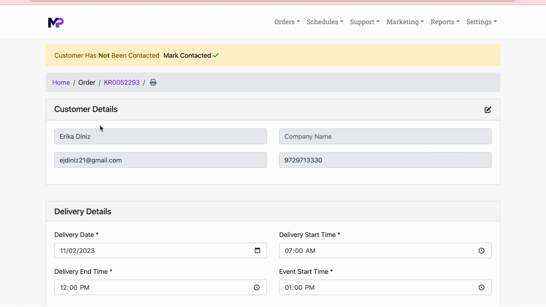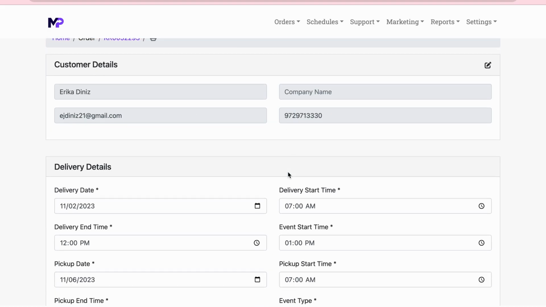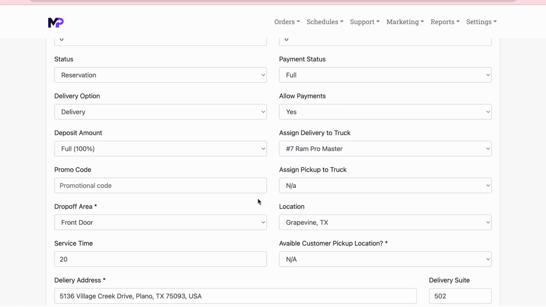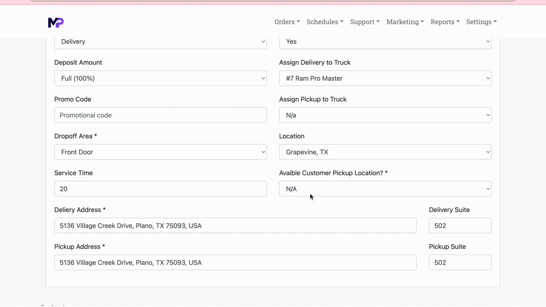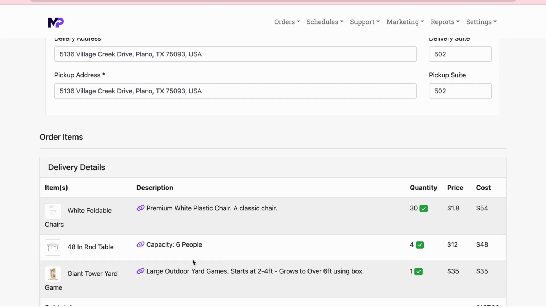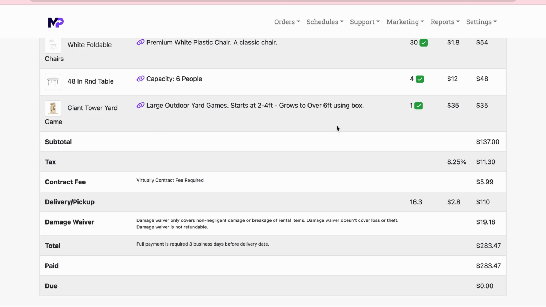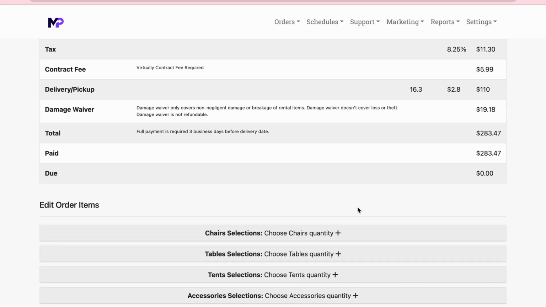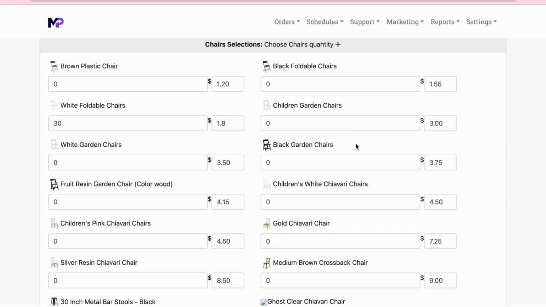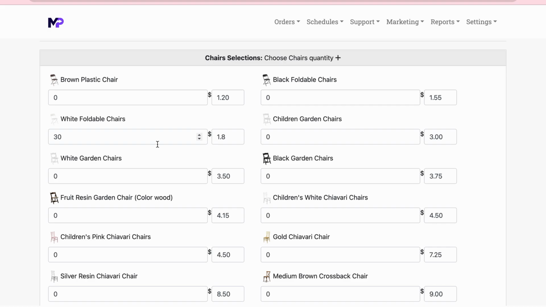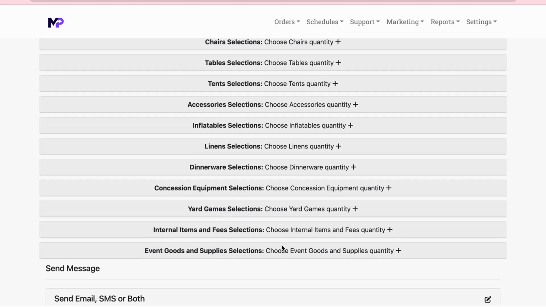So the name, numbers, the day, the times, again, the truck, the location, the address, and then at the bottom it shows you, again, the order items, just in a bigger form, and any details of the order, the total, and you can edit the amount of items. Let's say they only got 30 of these, but they wanted one of these. You can edit that and update the order.